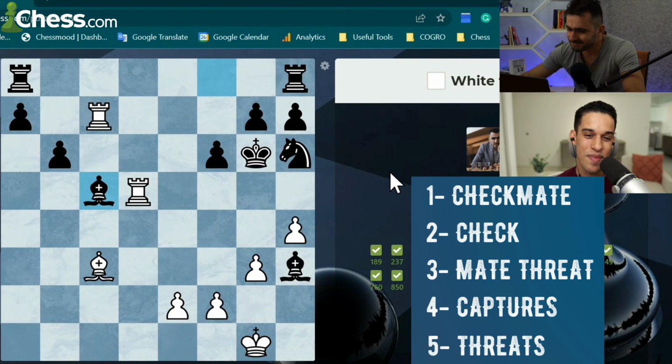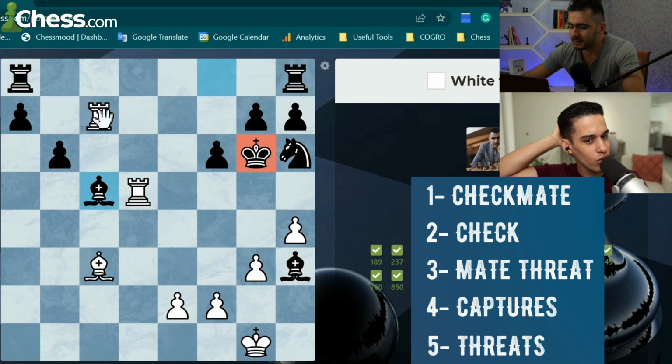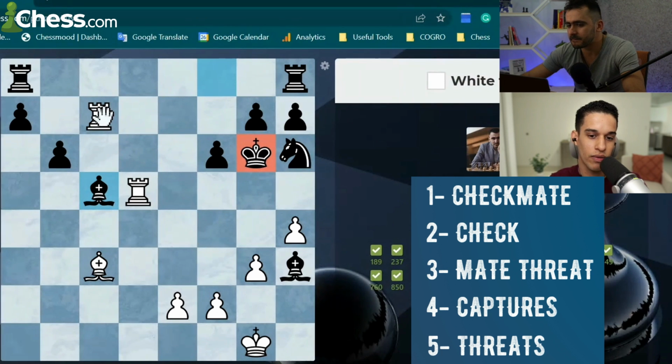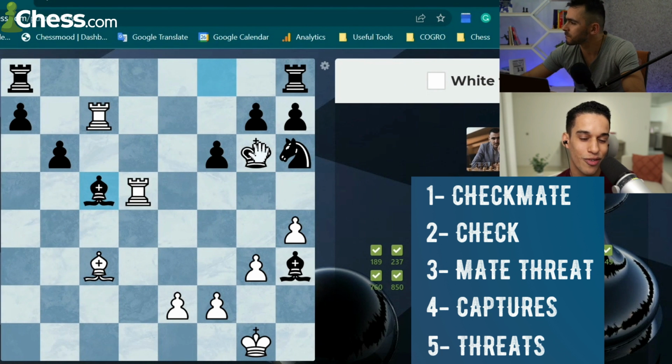All right. So this one, the same thing. Very easy when you look at the checks first. I have two rooks, and something else that I don't know, Avetik, if you talk about it on chess mode, if you think it's good advice, but whenever things start to get difficult for me, I start to count the pieces on the board, and that allows me to get a feeling for the position. I see first what my pieces are doing, like here, one rook is on the seventh rank, the other one is on the fifth rank, but it also tells me if the exercise is going to be about winning material or checkmate.